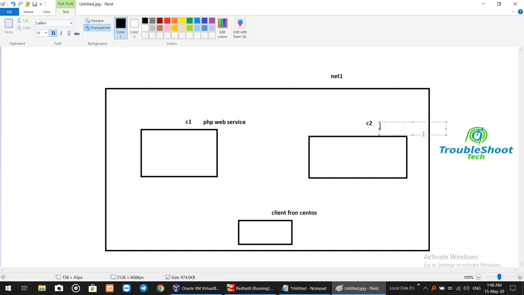And I have given a unique name to these, which is called site.